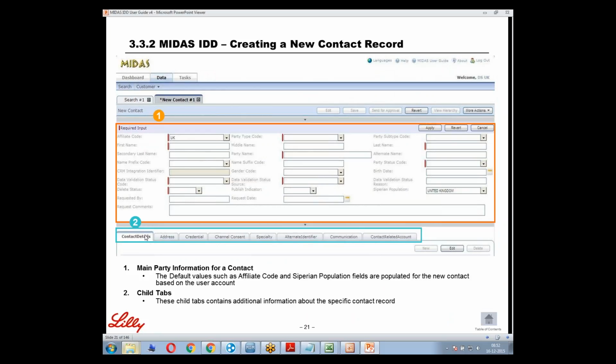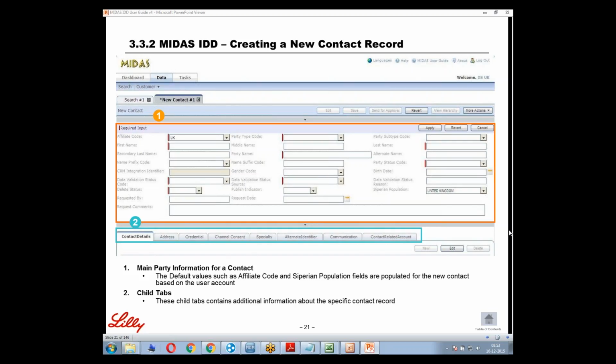The entity has contact, addresses. Normally most of the people will just go with contact and addresses. They will not complicate things, but you can see this implementation has contact, addresses, credential, channel consent, facility, identifier, communication, all that. The data model is there in the document, but I don't remember which one. I'll show you the data model for that. That's quite normalized and it's quite big.